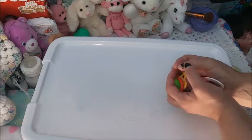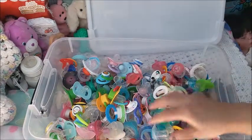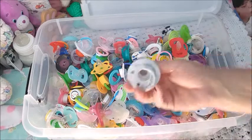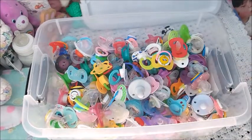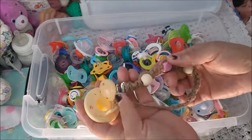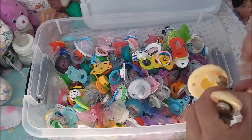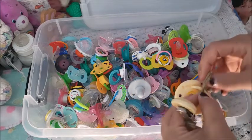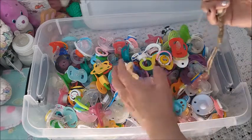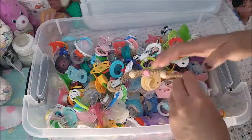Let's add this to the mix of lots of Pacis. And let's see, make sure you see them. And let's have fun. I did take out one of these because I did make a Paci clip like this, and I want to do a giveaway on these kind of things. Not with a Paci though, but maybe with a Paci one day. I don't know. See, you can take them. But I thought these types of pacifiers would look really good. Here's that gray one. Gray one would look good with this too.